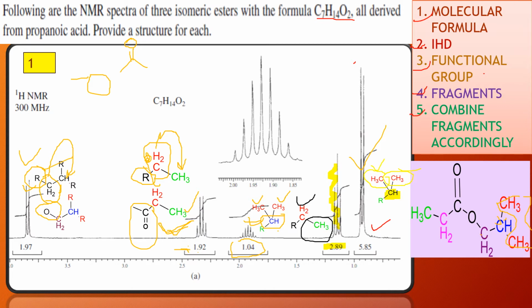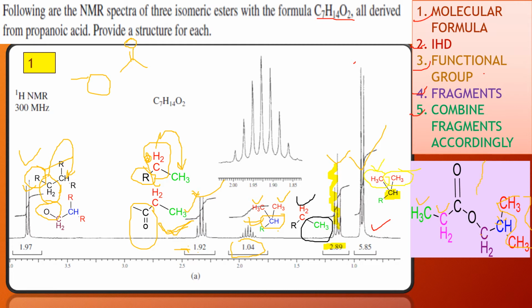Then come to here and you can see this CH3 is giving us what? Triplet. So this one, second peak, and this CH2 will give us what? Quartet. So this one, right? So it is very simple. This is basically the structure, and you can see here it is the derivative of propanoic acid.